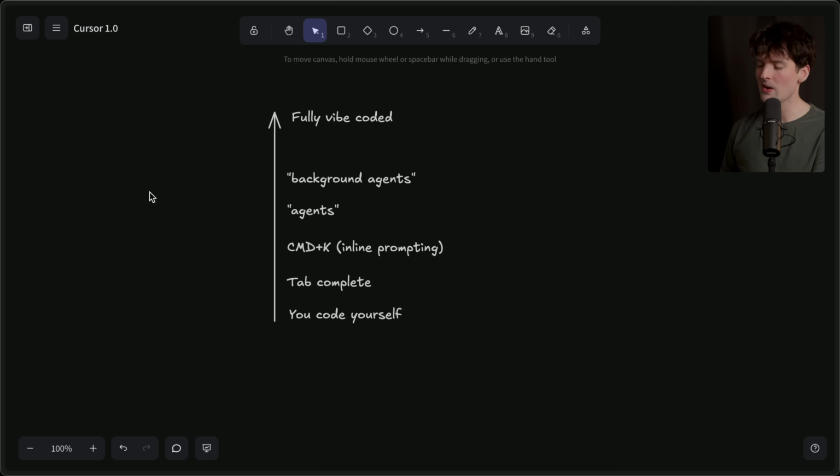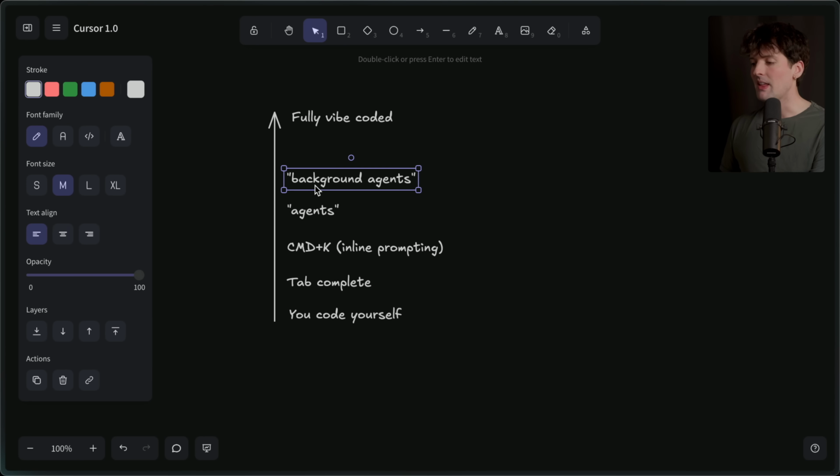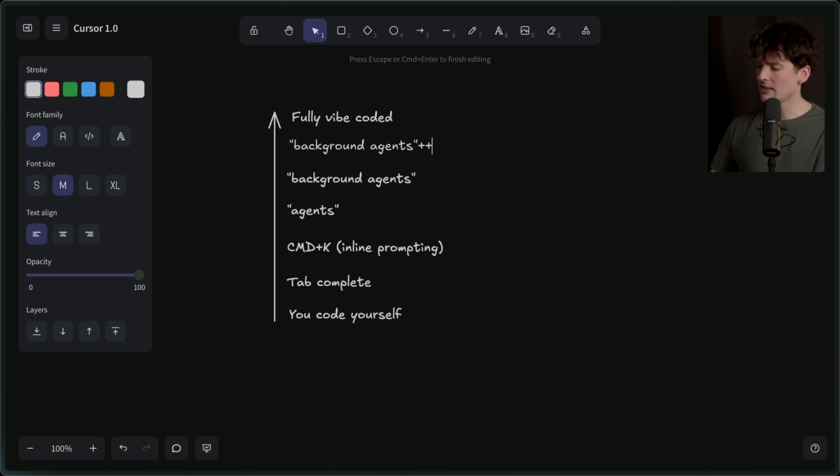And this is where I tell it to do a thing, and I don't watch it do the thing. I let it go do it in the background while I do other things. In my case, what I'm doing is emailing or planning content, but for most devs, it would hopefully be working on other dev work instead, or posting memes in Slack. Let's be real. And then there's, I don't even know what to call this other than background agents plus.